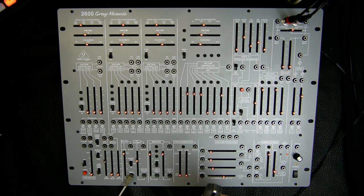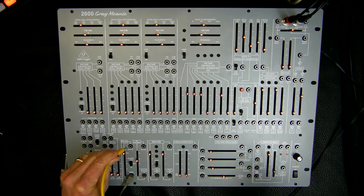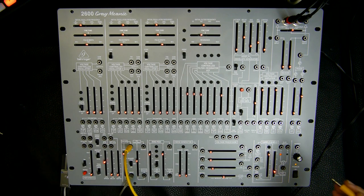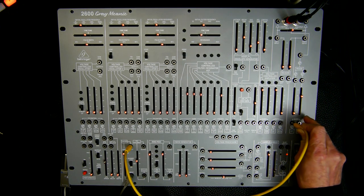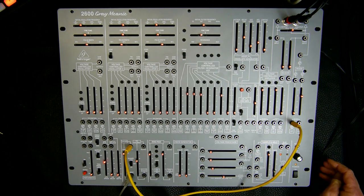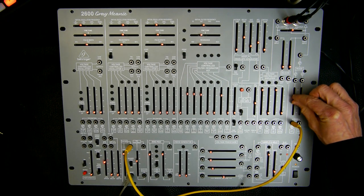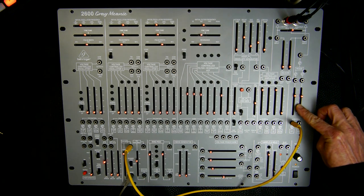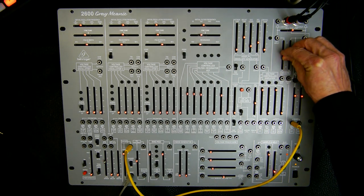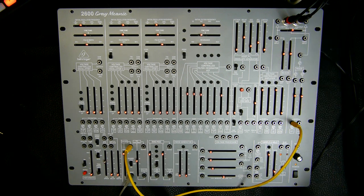And to hear anything, I suggest to take the preamp output here and plug it into the final mixer. We take the VCF slot. So as I bring up the mixer here, it's also going through this synthesizer mixer. Let me bring in the reverb. Now you can hear what we are doing.